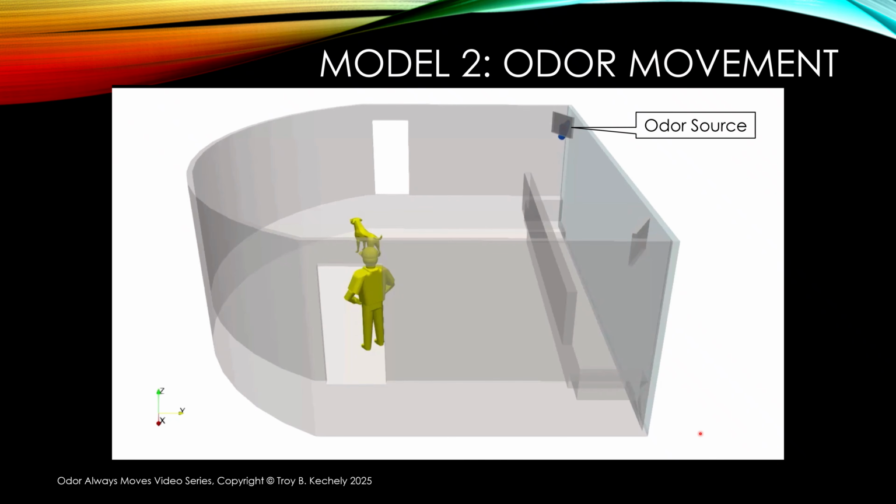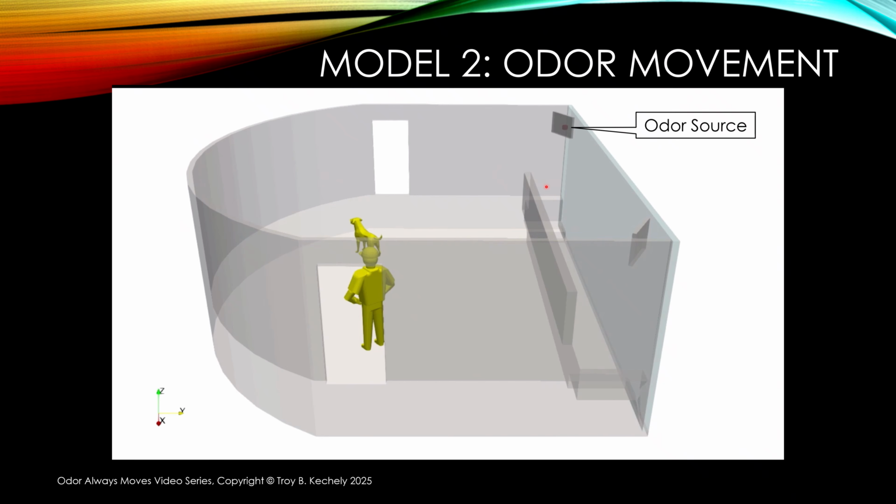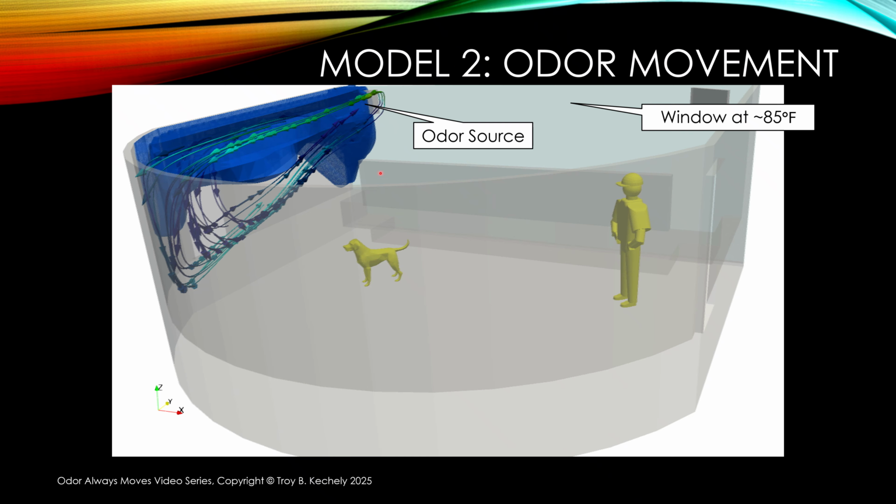Okay, so if I run this model, you can see the odors moving, coming along that pathway, which is what we would expect. And it comes over here and reaches a limit out here to where all of a sudden it will start curling back in, and you can start seeing this stuff drop down, but it gets picked up in that flow, and then it starts getting constrained, pulled back in, and depending on the timing and the concentration levels, this will be a little bit clearer.